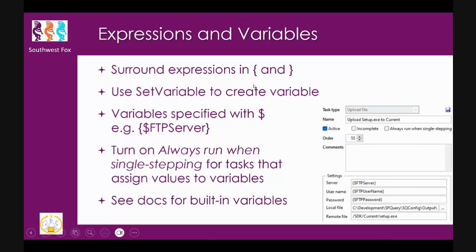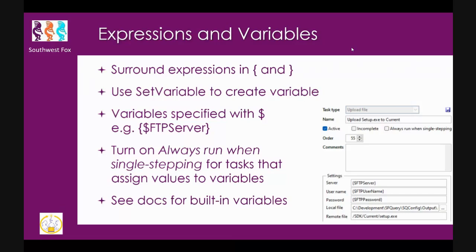We also have support for variables. You'll use the set variable task to define a variable and optionally give it a value, but there are other task types that also can read from and write to variables. For example, the read from INI and read from registry both have you specify a variable name for what to read those things into. Variables are specified with a $ sign. I kind of took the inspiration from this from PowerShell. PowerShell variables have the $ sign prefix to indicate they're a variable as opposed to a keyword or something else.